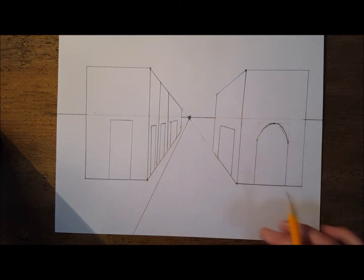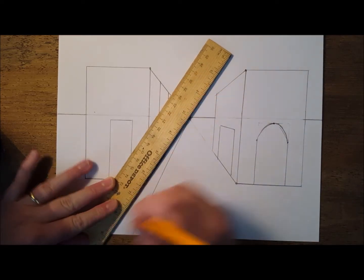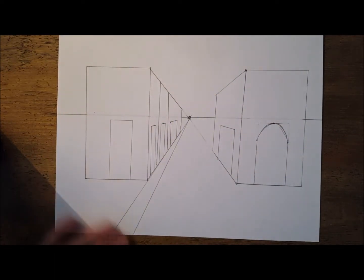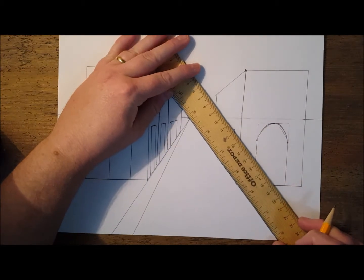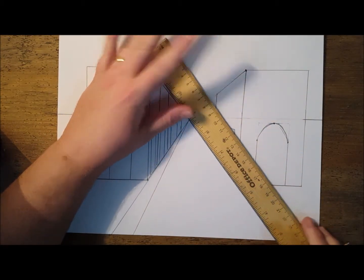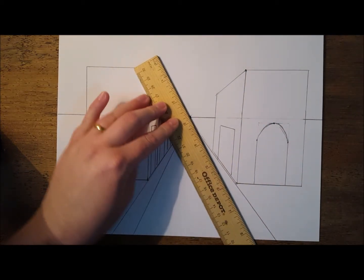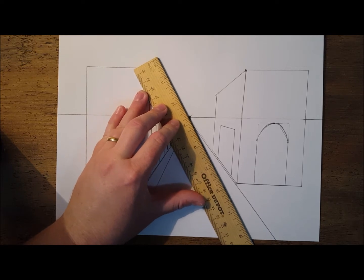So here it looks like there's a sidewalk, and I could even follow this line here to the bottom of the page. Now I have a sidewalk. I'll do the same thing over here. So keeping that same line I already used for my building, drawing all the way to the bottom of the page. And I'm going to do the same thing over here.